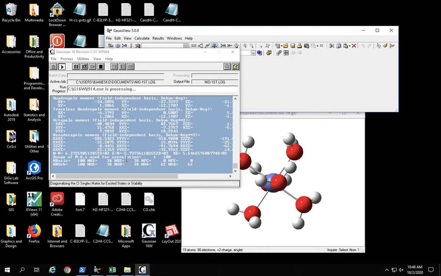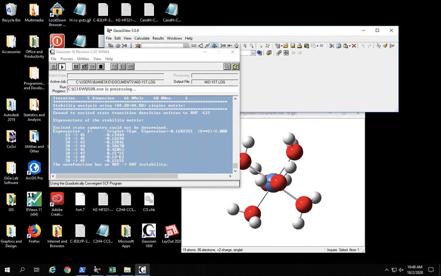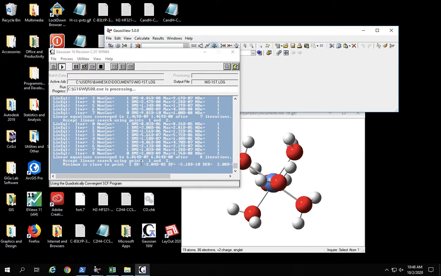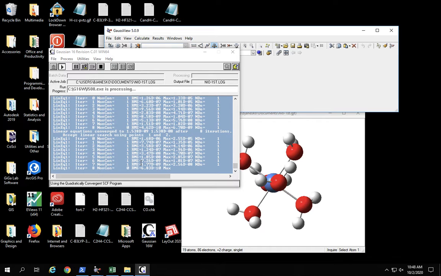It starts doing what it says, a correlated calculation, and I do have an RHF to UHF instability. So I break symmetry, I have different densities for spin up and spin down electrons, and I try and re-optimize this new symmetry broken wave function. It takes a little while. It's taking a while to do these calculations.